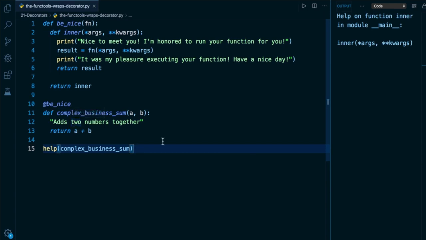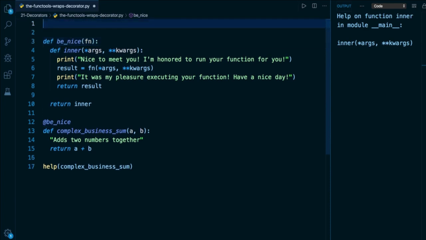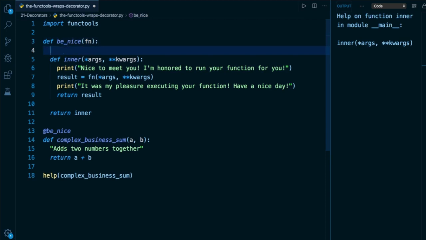So the solution to this problem is to wrap our inner function inside the be nice decorator with another decorator that is available directly from the Python library. Now, this is one of those unfortunate moments in the course where I ask that you just memorize the syntax for now, and we'll worry about the complexity of how this works later. If you want to dive into the Python code base, you're more than welcome to do this. But this is actually a feature, a decorator, that is found within the functools module. So the first thing we need to do is import functools on line number one. Import functools. And right here, I'm going to decorate my inner function inside my be nice function.